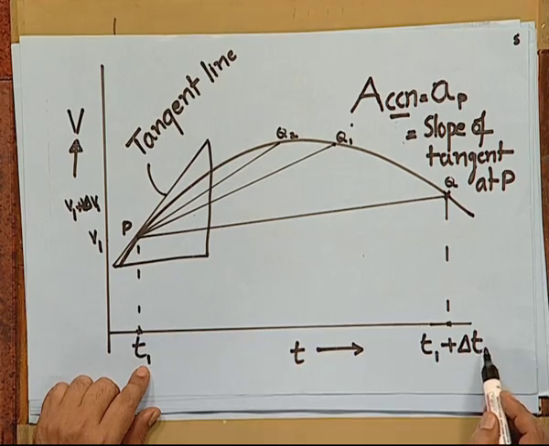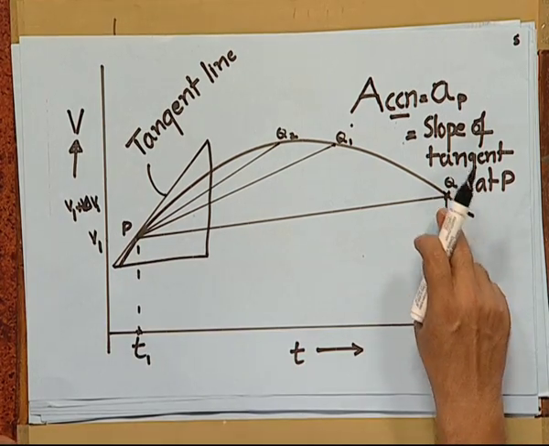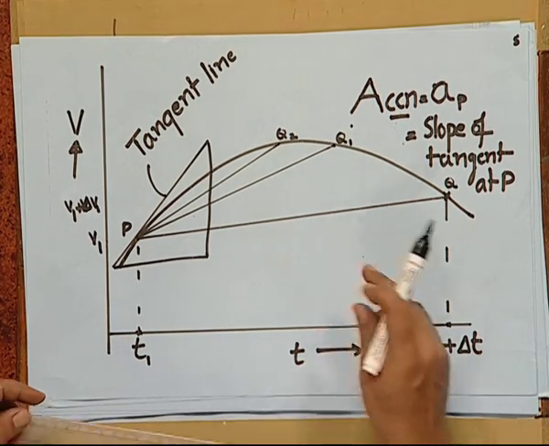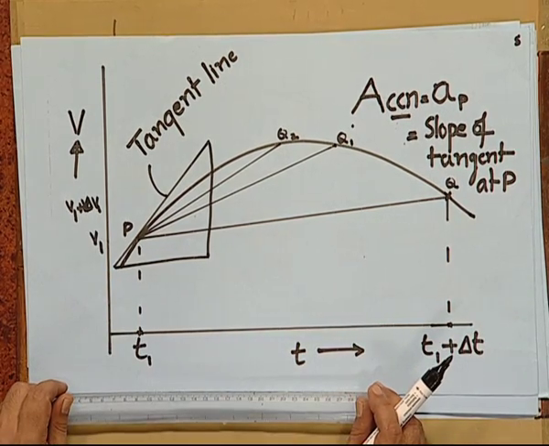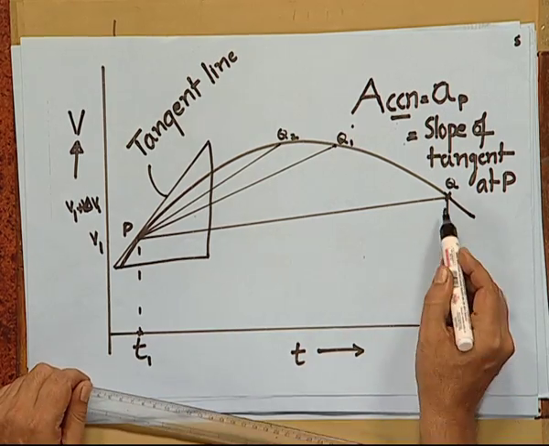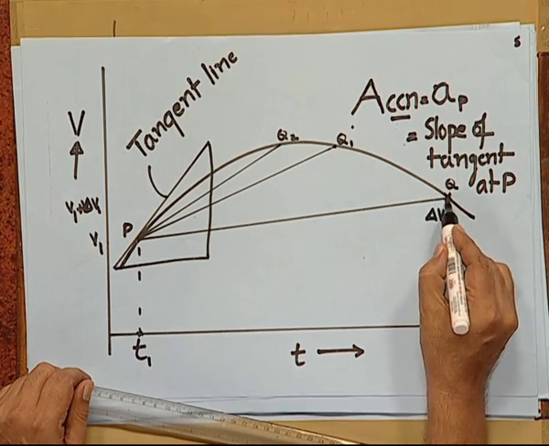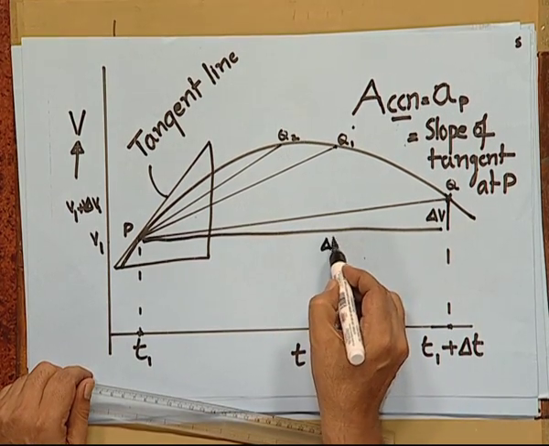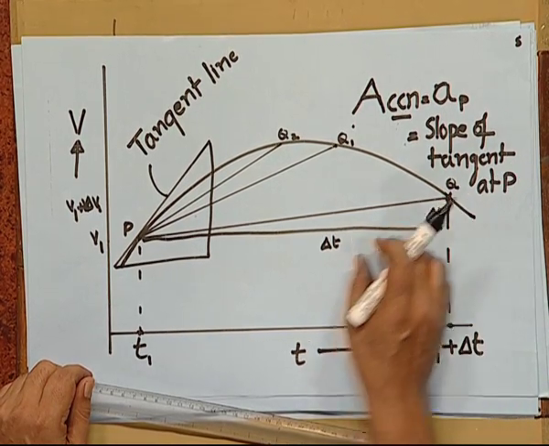Average acceleration in the interval t1 to t1 plus delta t is given by the slope of the line joining point P to Q, that is, velocities at t1 and at t1 plus delta t, which is indicated in the graph as the line PQ. The average acceleration here is indicated by this delta v, corresponding to the height of this triangle, and this base, which is delta t. The average acceleration for this small interval of time is delta v by delta t.